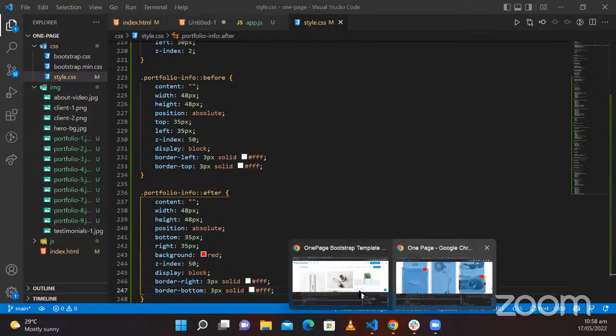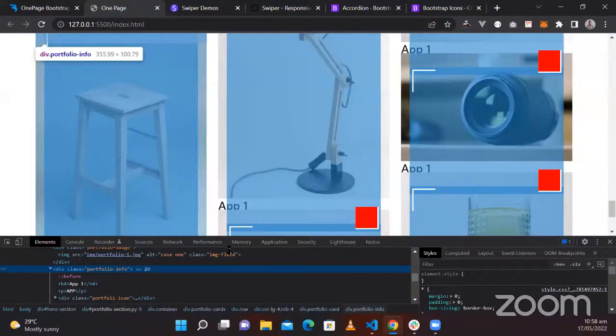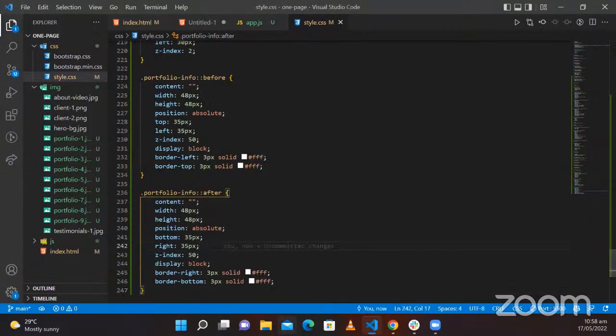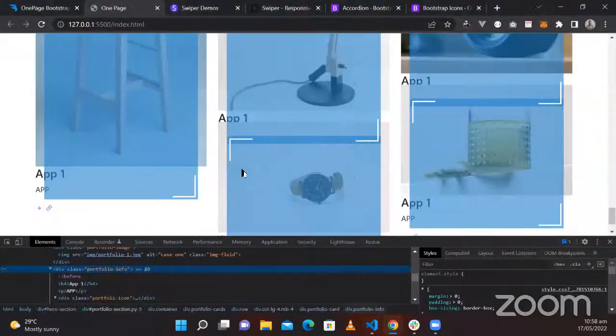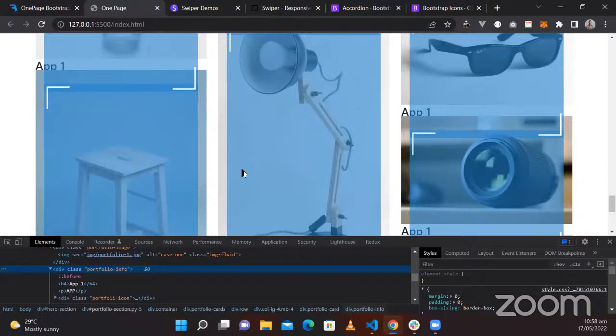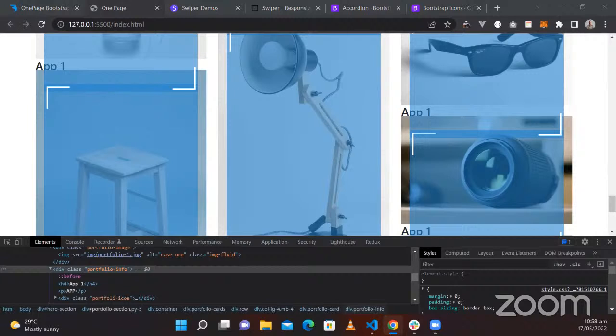The color. Yes, we've done those two. So the other thing that we need to do now is a position absolute for the info.